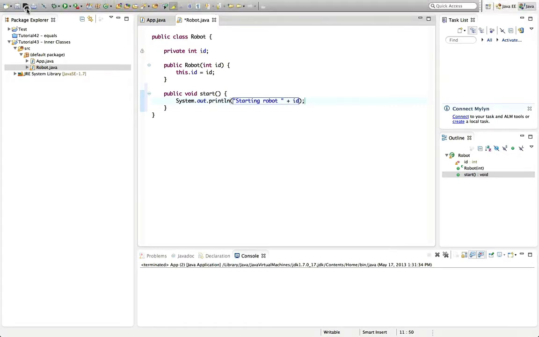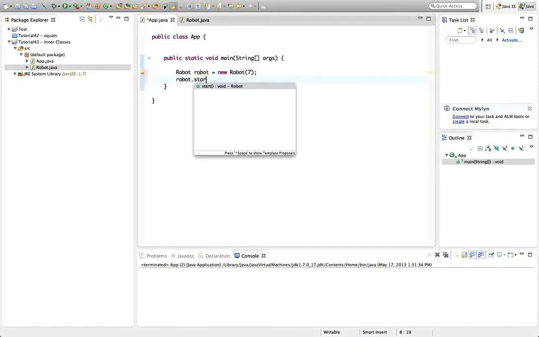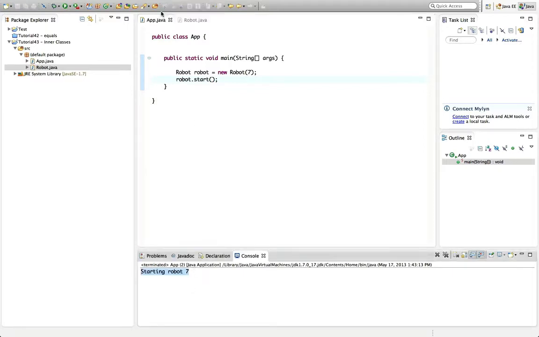So now I can use that by going to my main method here and creating a robot. Set that equal to a new robot. I'll pass it the ID 7 and then do robot.start like that. Okay, so that's all pretty straightforward, starting robot 7.